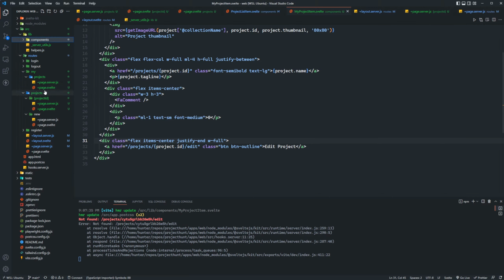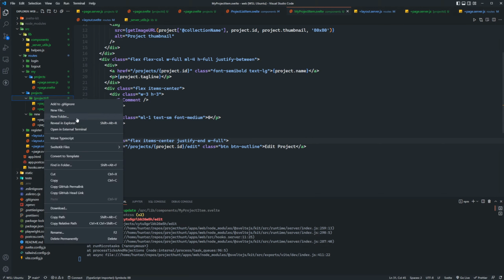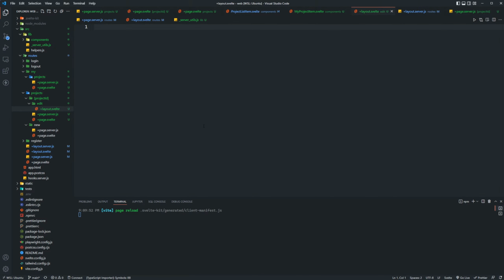Yeah, why not? We get to use a little bit of layouts or nested layouts. So we're going to build something similar to ProductHunt.